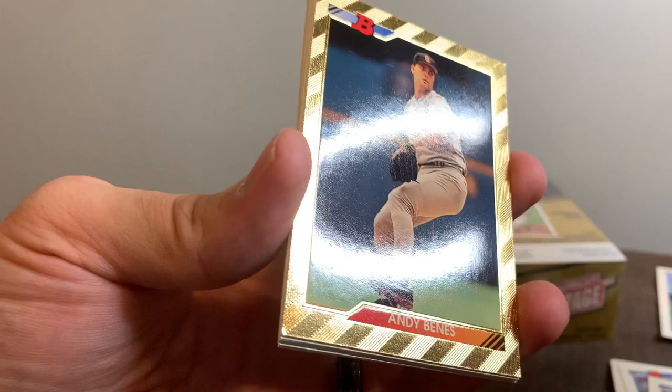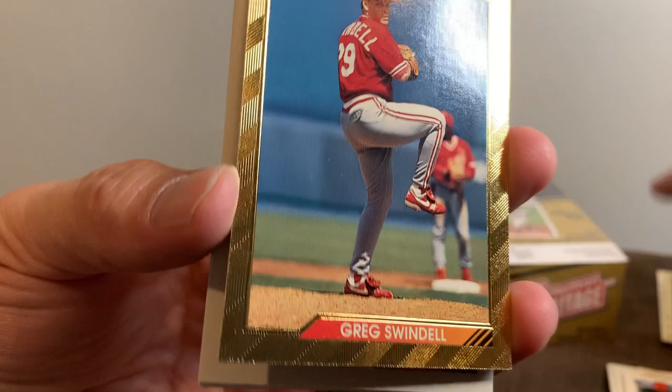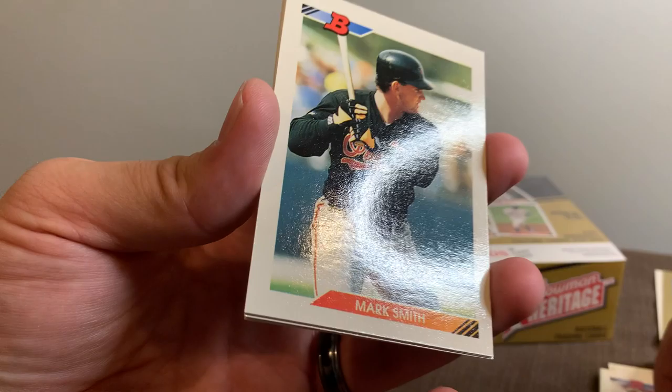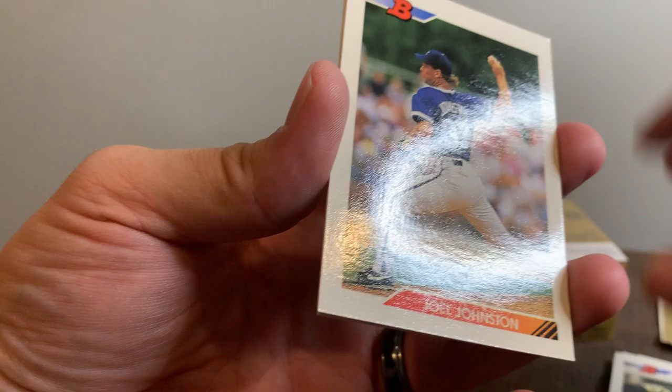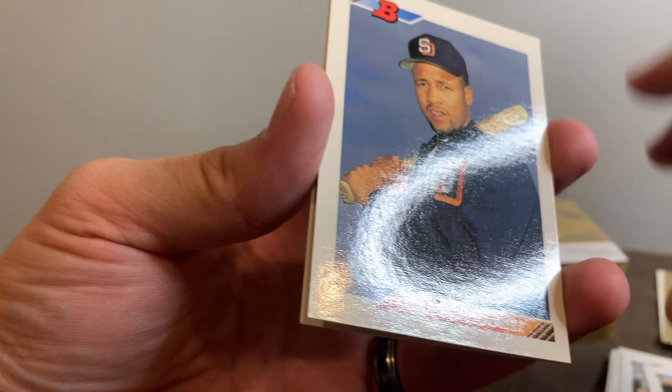We have an Andy Benes foil. I remember this. We have a Greg Swindell foil. The foil's looking in pretty good shape. We have John Vanderwal, Phil Plantier, that would have been a big card back when this came out, I know that. Mark Smith, Ben Shelton, Joel Johnson, Greg Hibbard, Ozzie Guillen, Guillermo Velasquez, and Benji Gil.